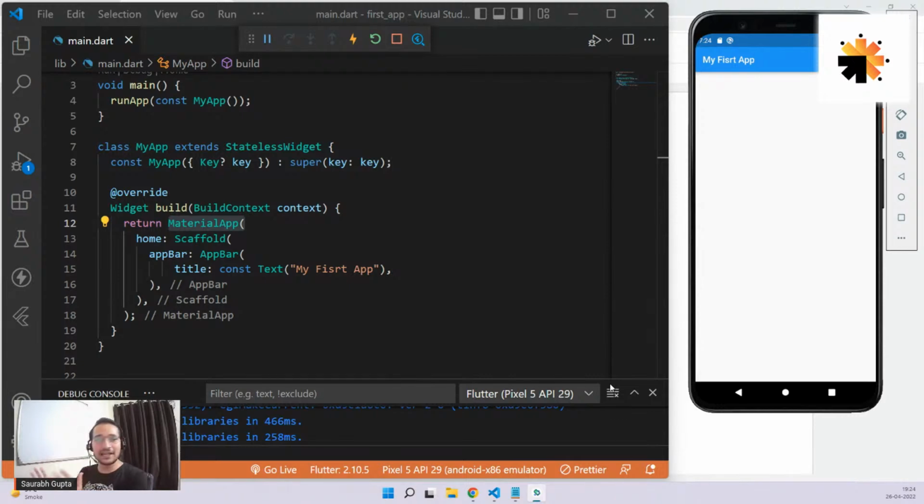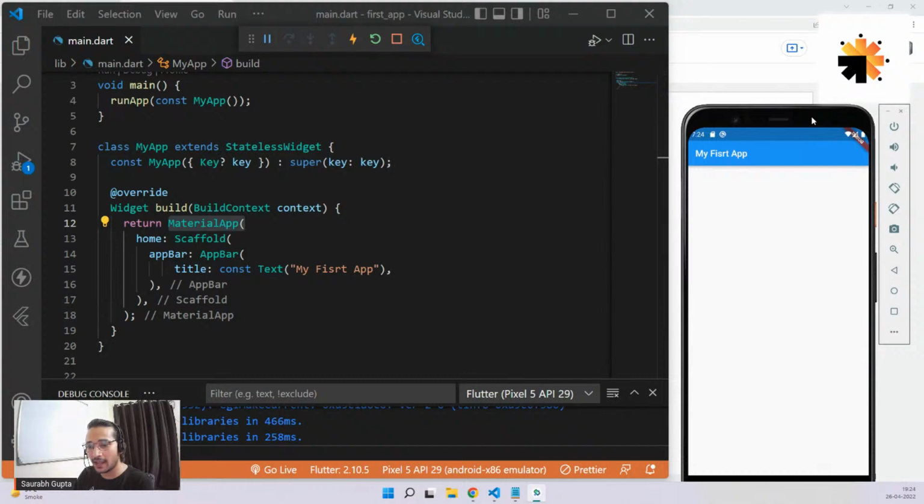Initially, it will look tough. If you're coming from another language, it will look like what's happening here. Why is everything going inside everything? Why are we creating a tree? But once you read it, once something gets created, you will understand how easy it is. So exactly, apps have a top bar, right? And I can see that because of the logo, you cannot see it. Let me move it a little down here. Okay, I hope now you can see it, because of the Let's Upgrade logo, you couldn't see it, right?